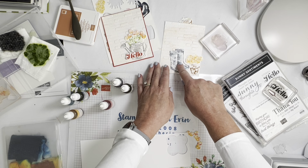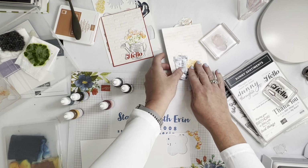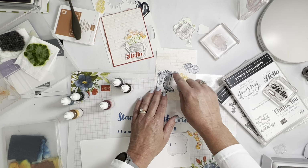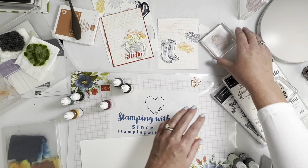Or I also tried to do them in the same color as this. I can show you. I got two different ones. I haven't even finished this card, but I did them the same color as that. So I'll show you how I did these.